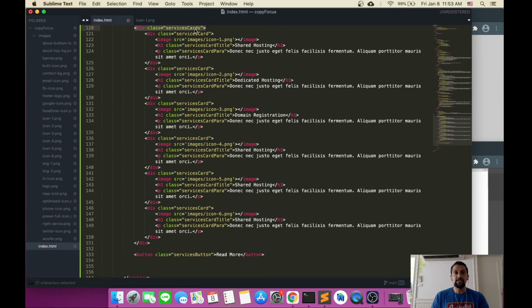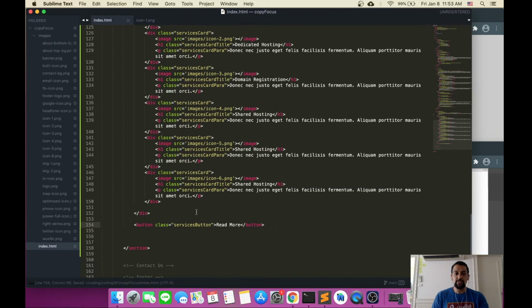So if I change services cards to be a display grid or a flexbox, everything in here is going to get displayed as a flexbox or grid object. The button, if it was inside here, would get the same treatment, and I don't want that. So I'll show you what that looks like when we go to CSS.